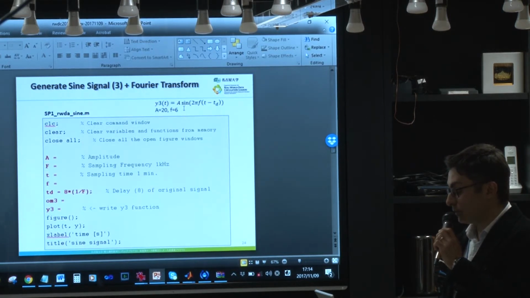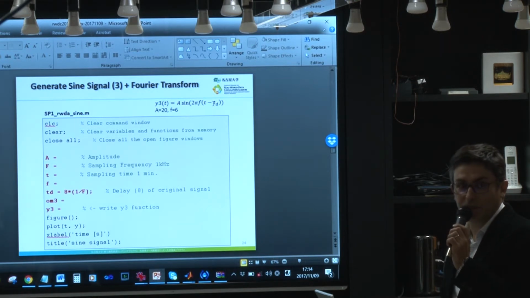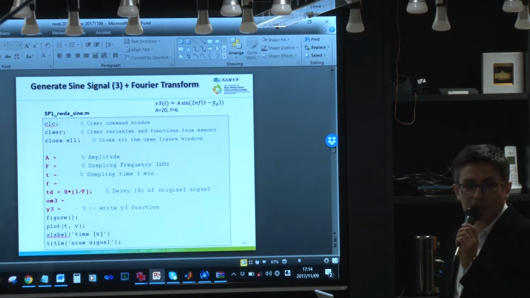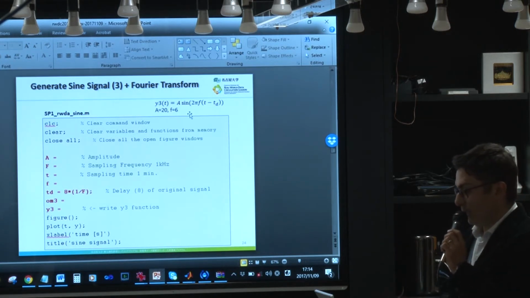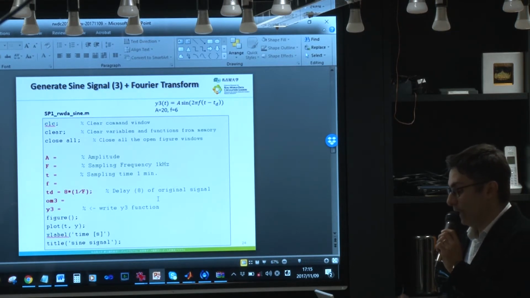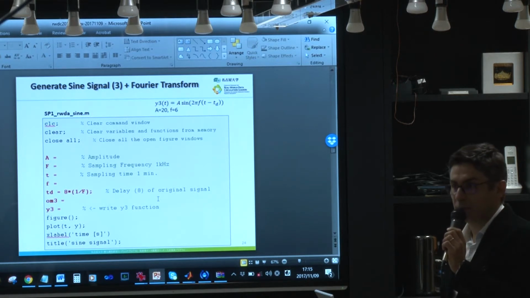But the time is shifted. The sine wave is the same, but it's shifted with TD, which is a delay of 8 samples, only 8 samples. So I want you to draw Y3 also.